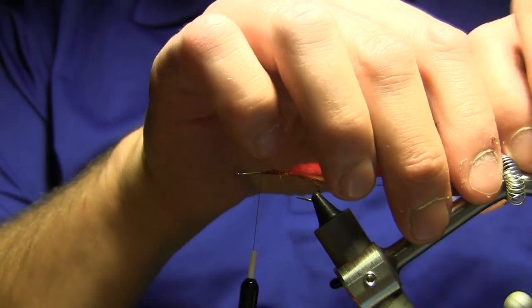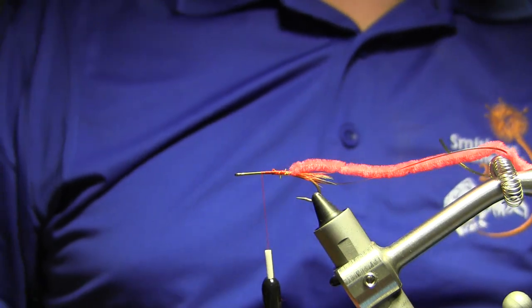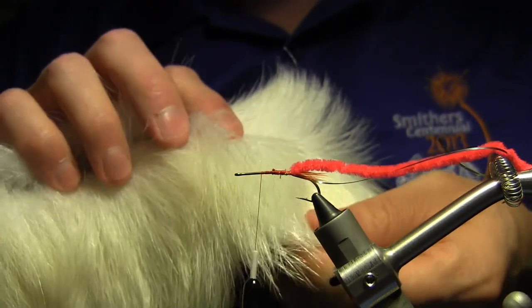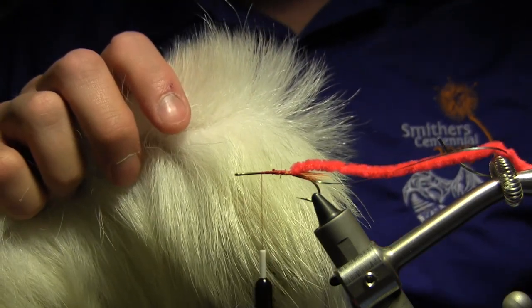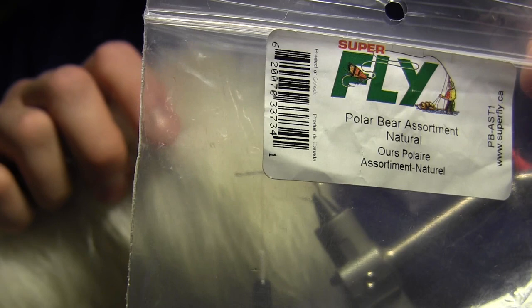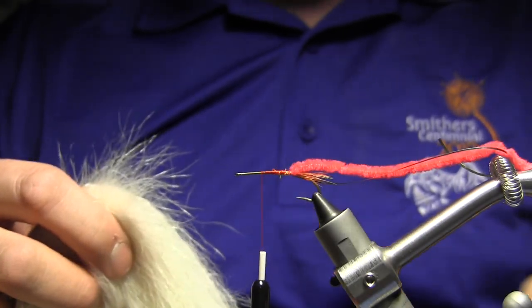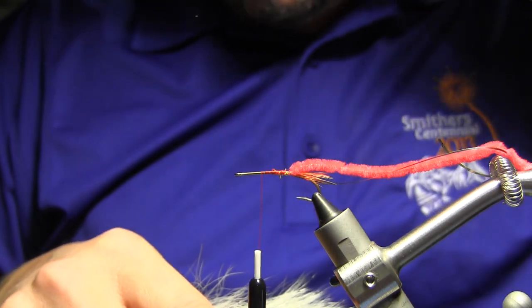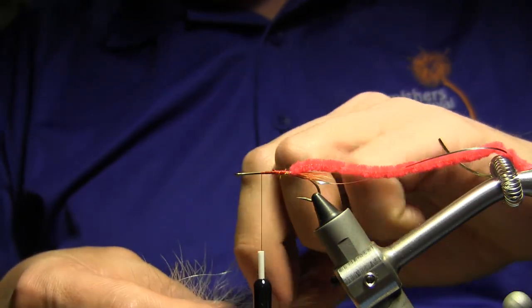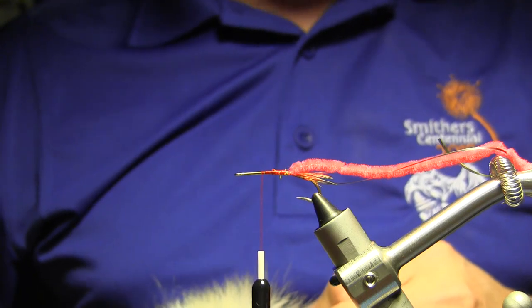Bring your thread forward a little bit. The wing for this particular fly is either white bucktail or, in this case, I'm going to be using polar bear hair. If you get the chance to use it, it's a really nice fiber — very translucent in the water, really pops. This particular piece is from Superfly. They had these assortments, but some were natural — just a nice big piece of polar bear in the pack. The rest of the assortments had little bits of red, green, fuchsia, whatever. But some were just this nice big patch of natural, which is great for tying these old patterns — skunks and a number of different things.